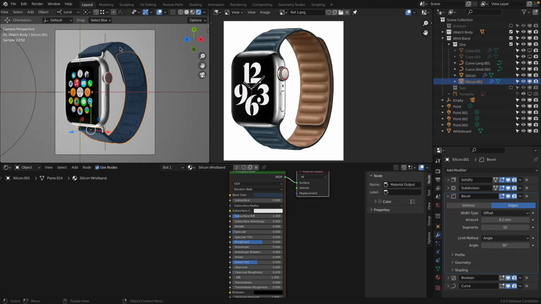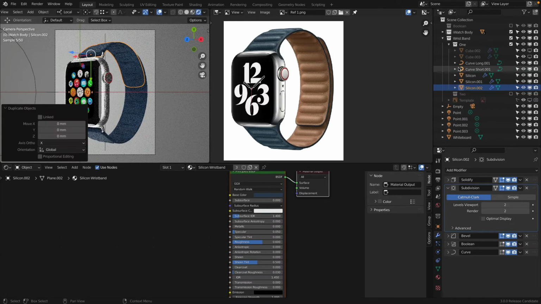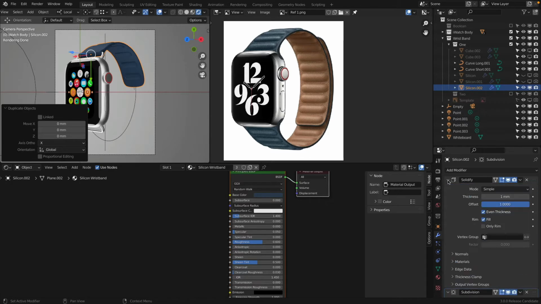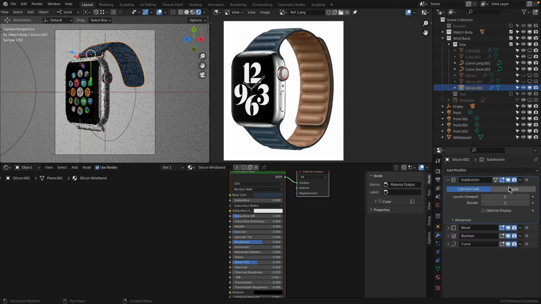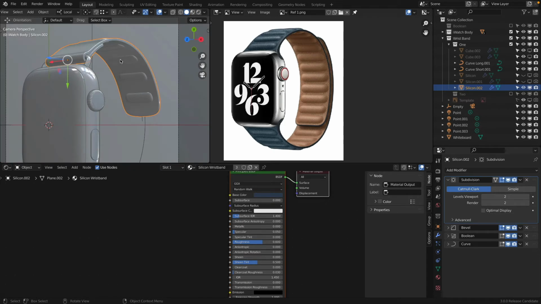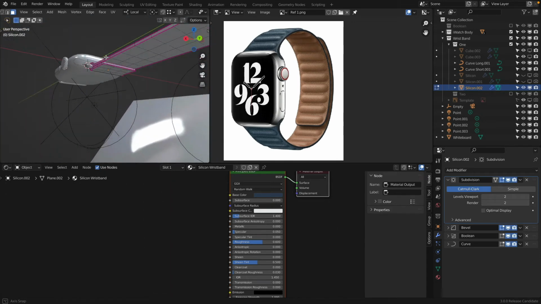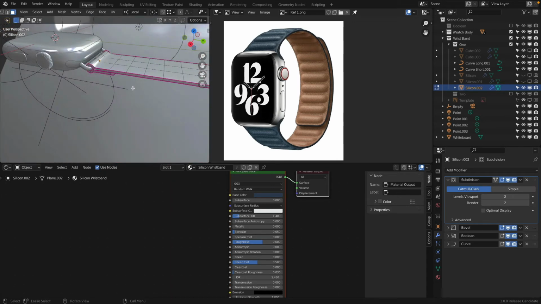There we are. And then I will make a copy of this. So Shift D and escape. And then this I will hide. I want to see this right now. There we are. Cool. So why did I actually make a copy? I need to apply my Solidify modifier. The reason why I need to apply the Solidify modifier is when I go now into edit mode, look at this. I have actually a solid geometry, and now I can give everything the proper material.